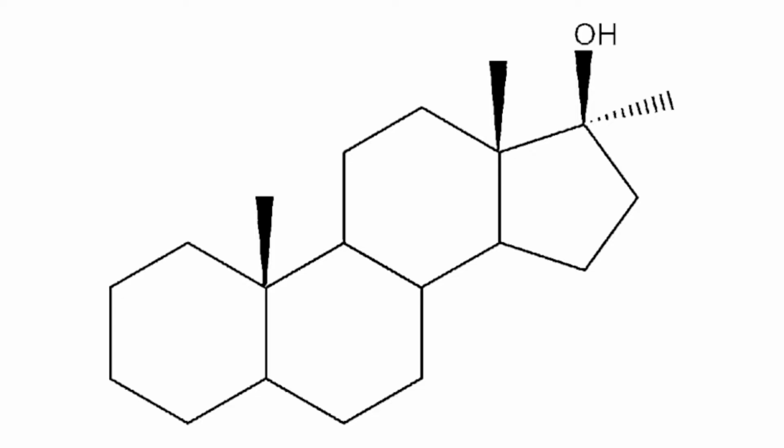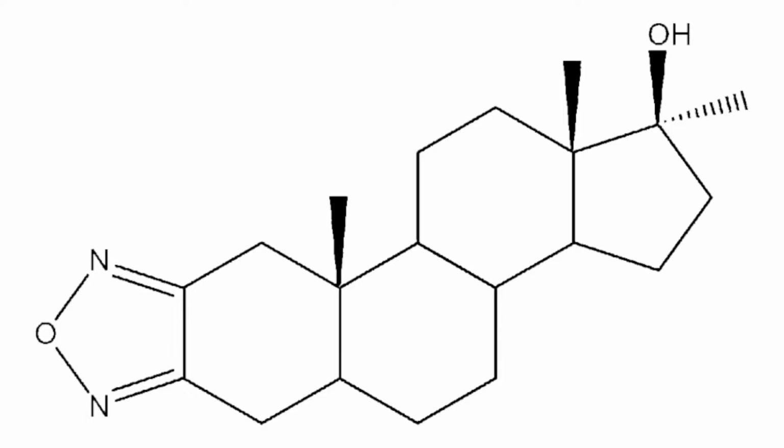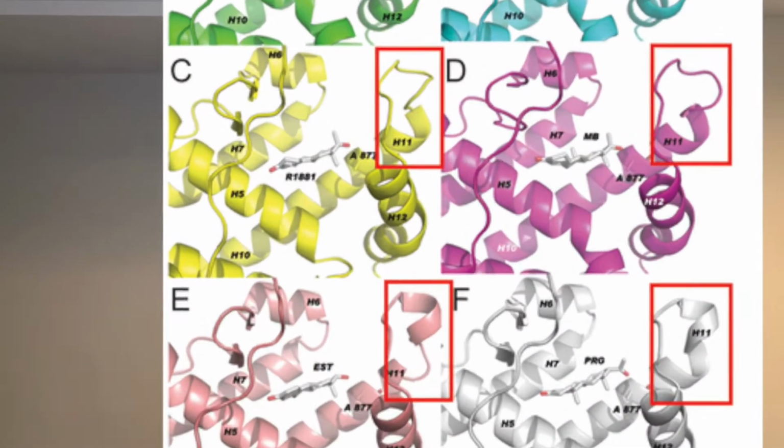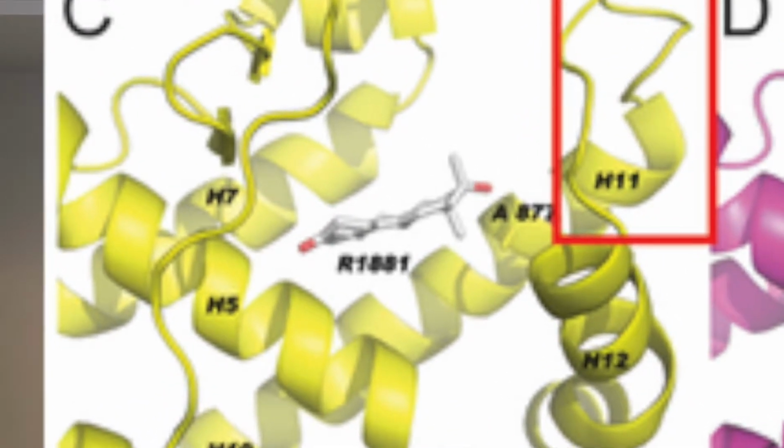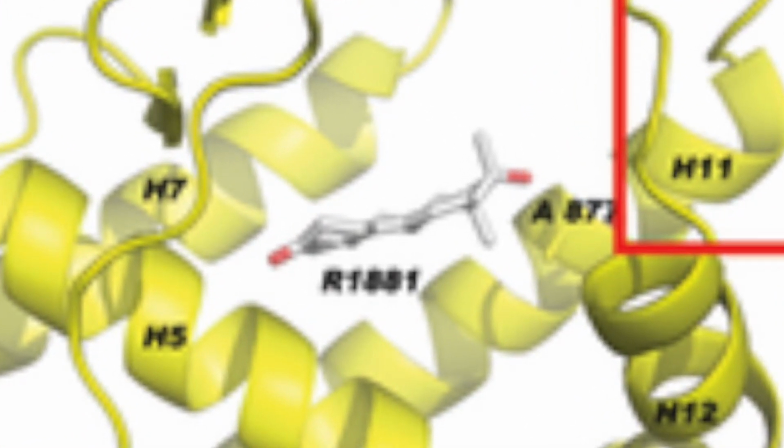Firstly, modifying the A ring to add a huge another carbon ring out the front of it actually increases anabolic activity, but it's not very useful because that huge ring doesn't bind very well into the androgen receptor. So whilst it would increase anabolic activity, it doesn't actually bind very well, so we can't have that.